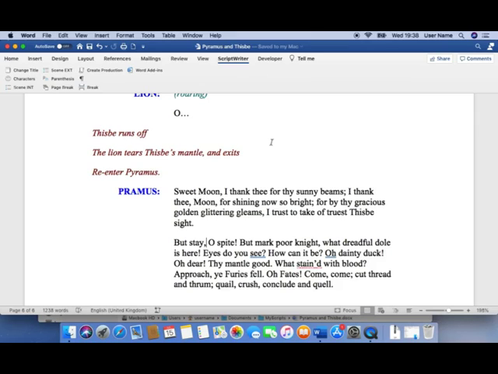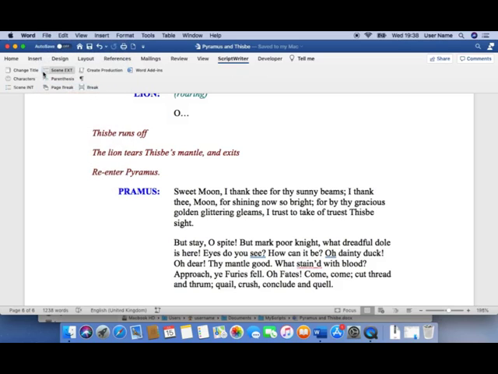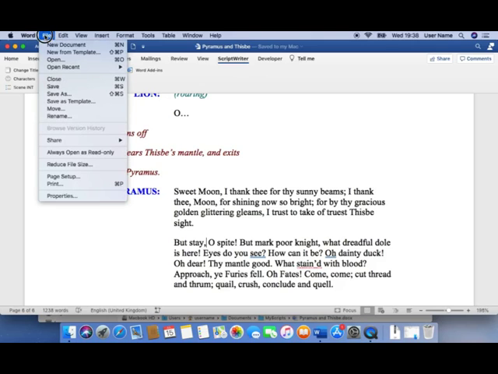It's quite a short play, so there's nothing much else to do, but we'll come back to that in a moment. So imagine for the moment you're taking a break and you have other things to do, so we'll save this, and then we might have other things to do with the computer, so we can close the file.